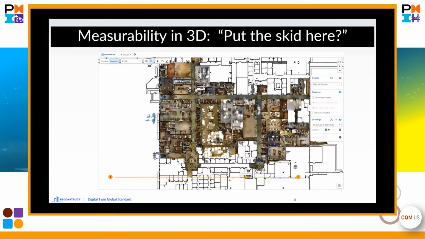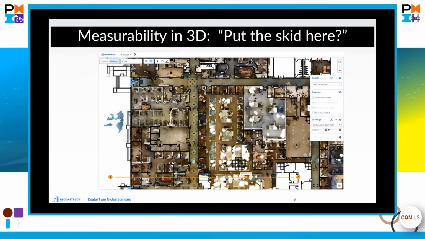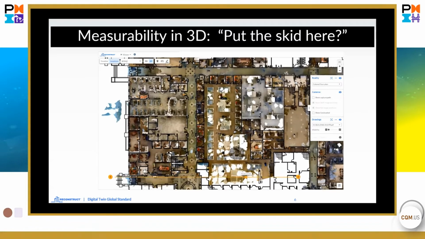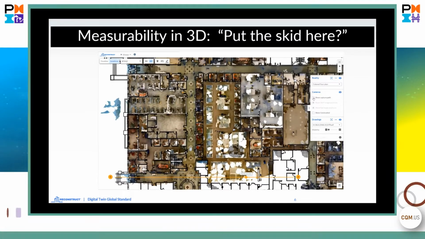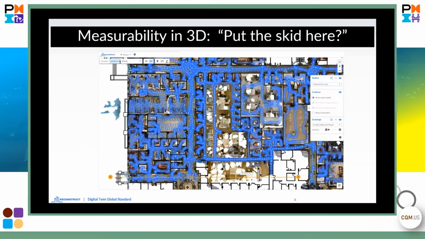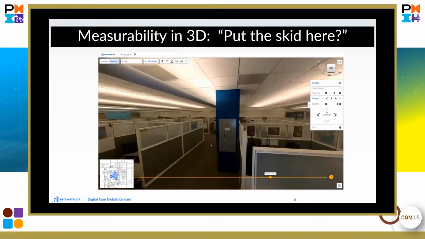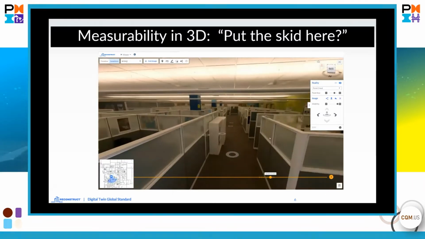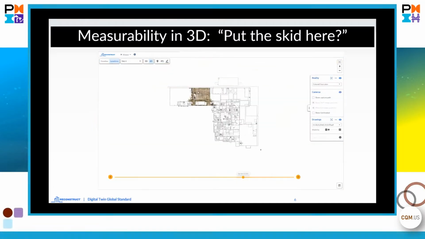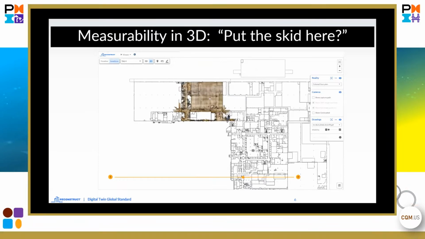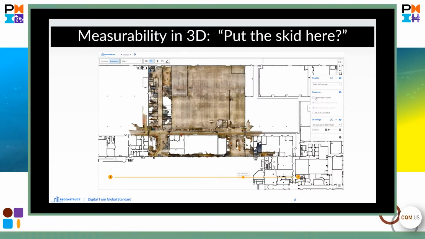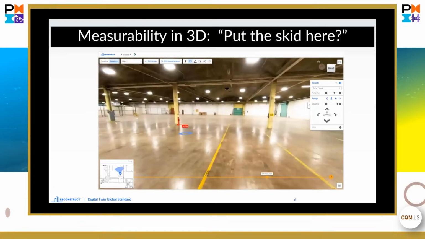And you see another 360 capture that Steve's team did at this GSA facility. And then walking around, you see the walk around of the route. And now you'll see the value add when you get outside in the, they'll call it the garage-like area where they have to store these skids. And it's like, I want to see if the skid can fit. Is my skid too tall? Does it fit, you know, left, right, or not? And you'll see that come to life here in just one moment.